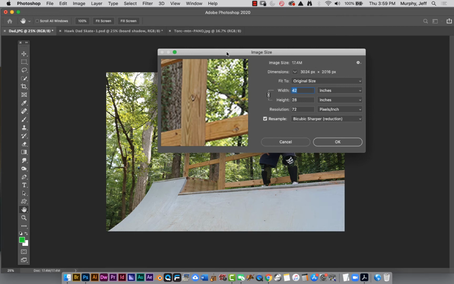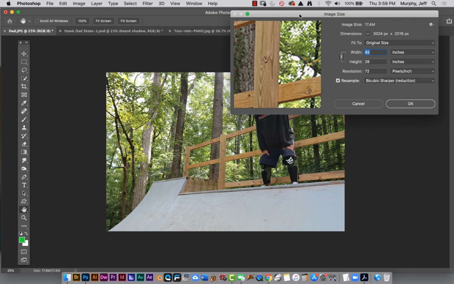Okay, in this case, my camera, my digital SLR, took this picture, and this resolution didn't mean anything to my digital camera. It's just the number. It had to put it into a certain width and height and resolution, but it's these numbers that are important. Actual file dimensions, the size dimensions, width and height in pixels, because that determines your quality. These numbers I can change all around, and again, I can uncheck this resample just to play with this.